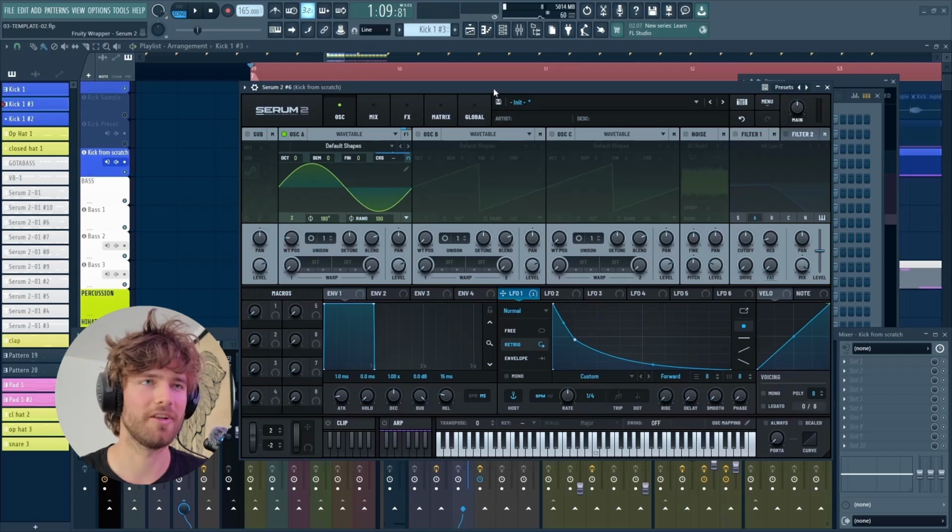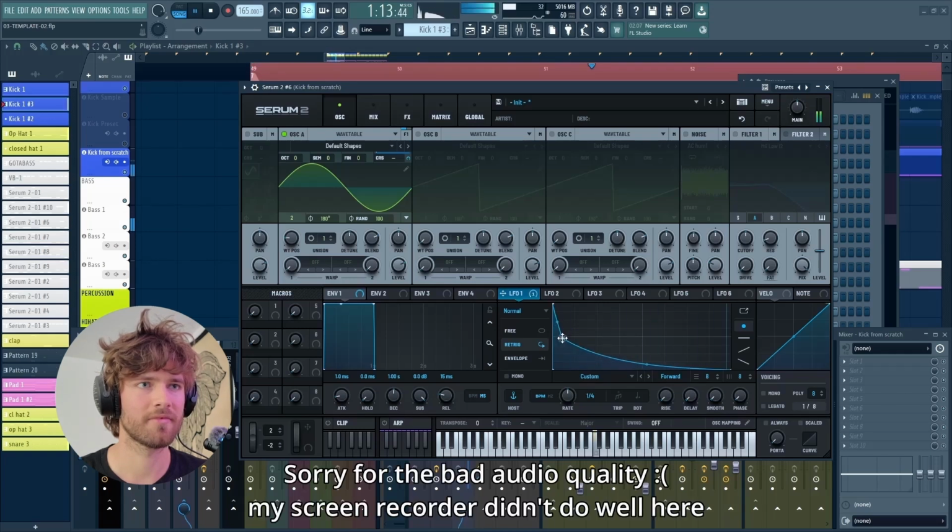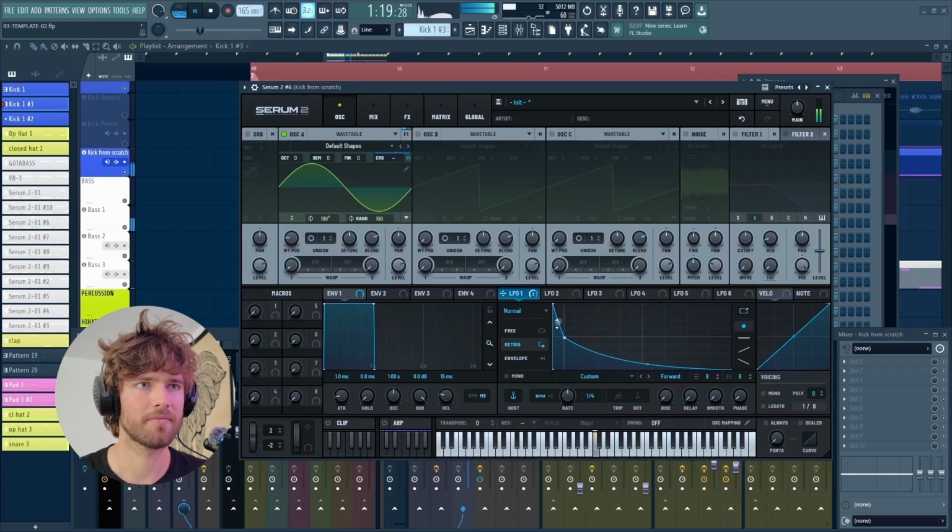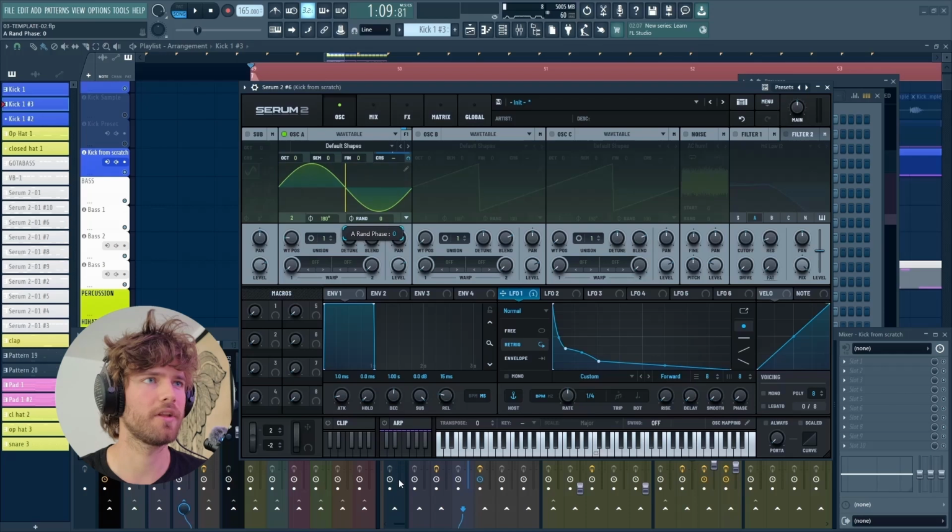Now this sounds a bit more familiar, right? Sounds a bit more like a kick. Maybe let's add another point just to see what I can do. Oh, and I almost forgot. Put the random phase all the way down and the phase also all the way down. Now the sound stays consistent. You can also mess with the range here a little bit.